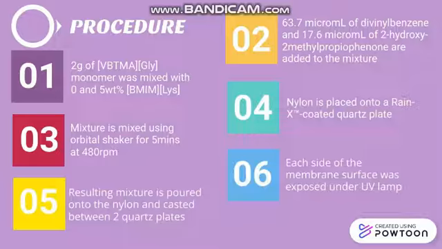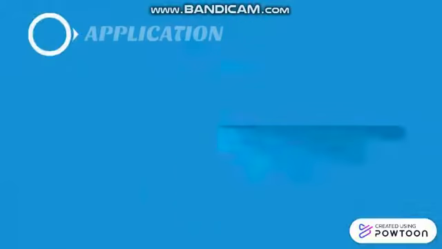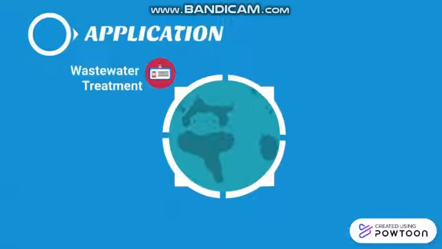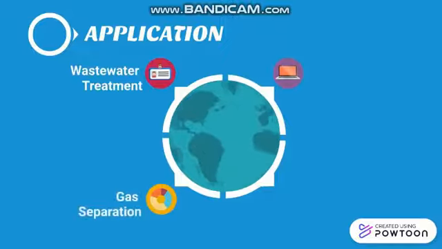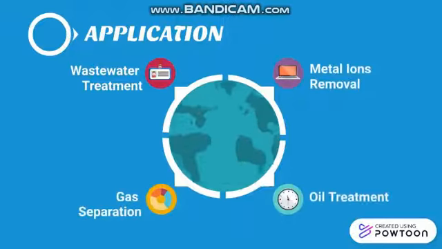room temperature. The common applications of mixed matrix membrane are wastewater treatment, metal ions removal, gas separation, oil treatment, and so forth. This project focuses on its application in CO2 CH4 separation. Gas separation using membrane is based on the adsorption-diffusion mechanism. The driving force for the separation of gases is a pressure gradient.